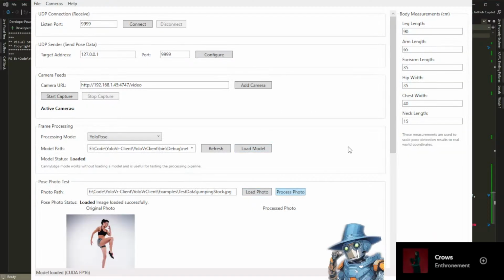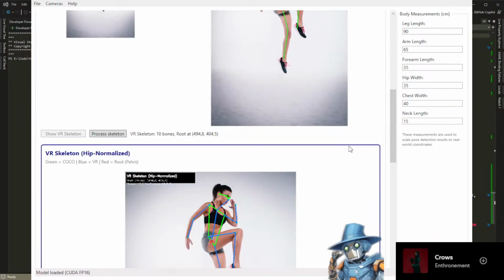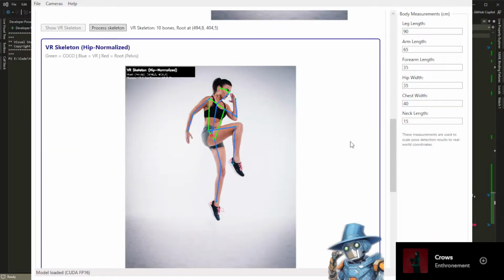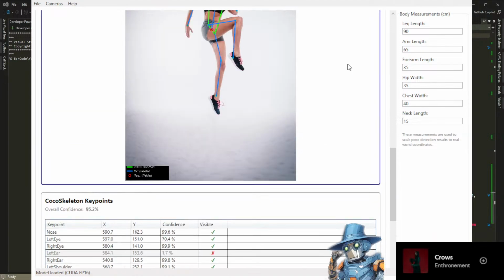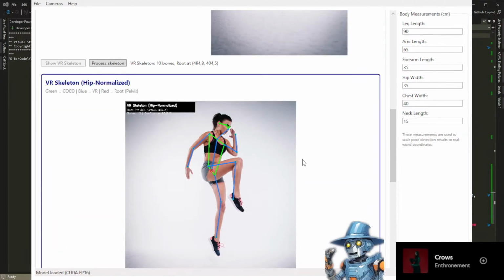Load process. What? Yes, let's go. Let's go. Yes. This is what we wanted. Perfect. Even shows a legend. Amazing.